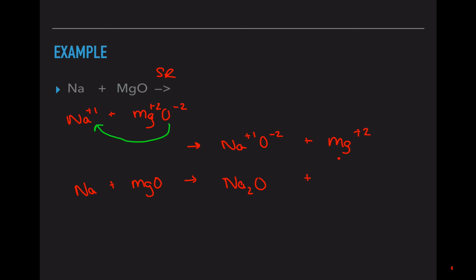And then we're left with magnesium. Even though he has an oxidation number of +2, magnesium is a metal. He does not want to bond with any other metals, so he will not bond with another magnesium atom. Instead, we're just going to list him like normal and not put a number down low. Just like sodium on the left, magnesium is going to be all by himself on the right. So now we just have to balance Na, Mg, and O: 1, 1, and 1, 2, 1, and 1. And I'm going to put a 2 in front of Na to balance those out.